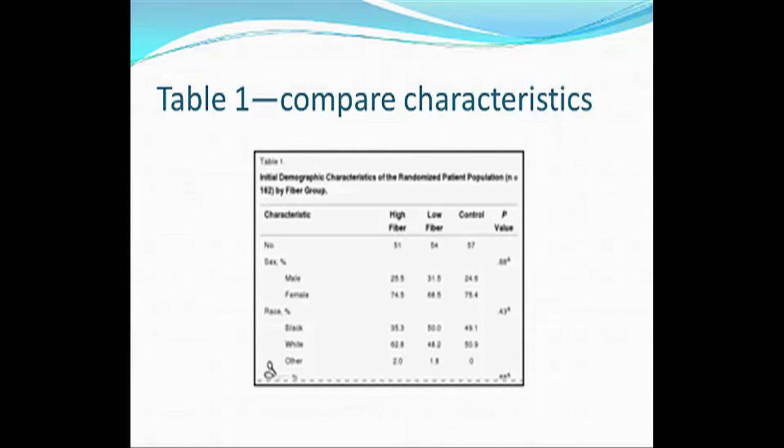And there's going to be a comparison of the people that got the intervention. So it's going to say intervention and control. And you're going to look over to the right and see the little p-values. And the p-values shouldn't... This is one of those times when you don't want it to be less than 0.05. You want it to be 0.84 or 0.73 or point anything, but not less than 0.05, because you want them to be the same. Because you randomize them so that there would be no difference by chance between the groups. All right?